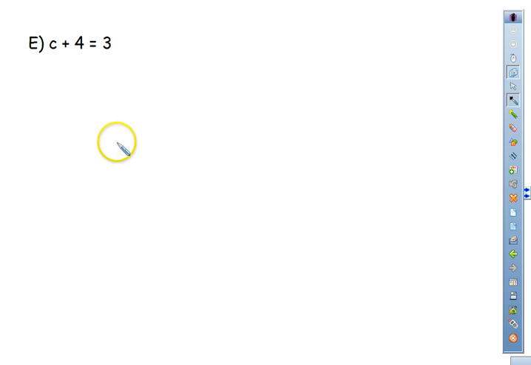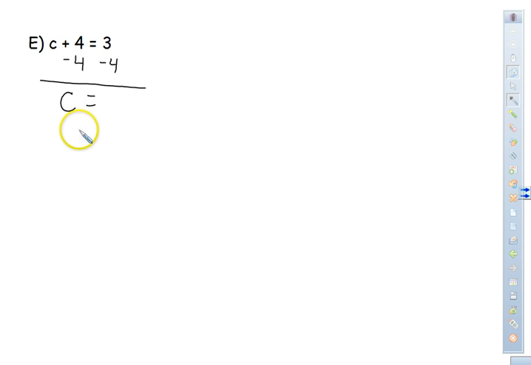Let's try the next one. Go ahead and hit pause. So now we have, again, variable on the left, so we're going to start with 4 and add a negative 4 to both sides. C is going to come down. Different signs, therefore you're going to subtract, and we get 1, and 4 is larger, so it is negative. And so we'll check our solution. Negative 1 plus 4, does that equal a positive 3? And this does equal 3.